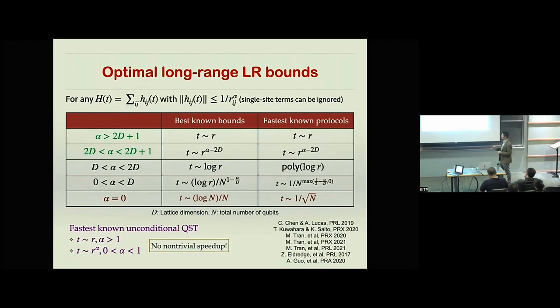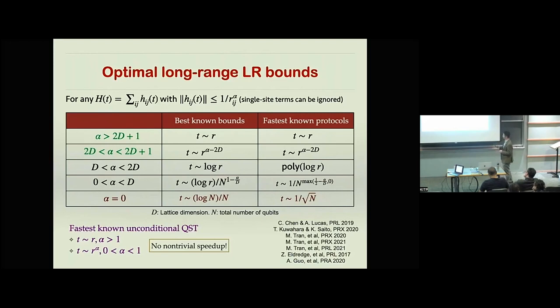For example, if alpha is larger than 1, you can pretty much just deal with sequential swaps. This is the way you can do a 2-qubit remote gate, and in that case, the time has to be proportional to the distance between the 2 qubits. If alpha is smaller than 1, yes, you can do it faster, but in some trivial way, because you have an interaction that is 1 over r to the alpha between 2 qubits. In this case, you can just use a direct interaction to mediate a 2-qubit swap gate or quantum state transfer. But in this case, we actually haven't found any non-trivial speed up.